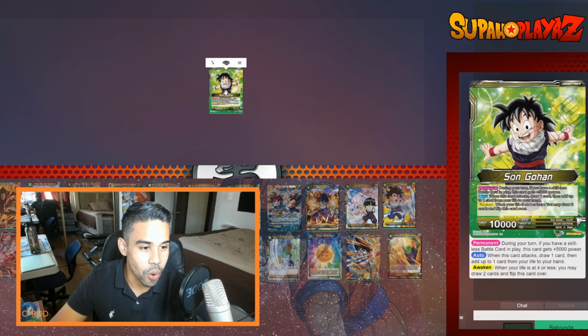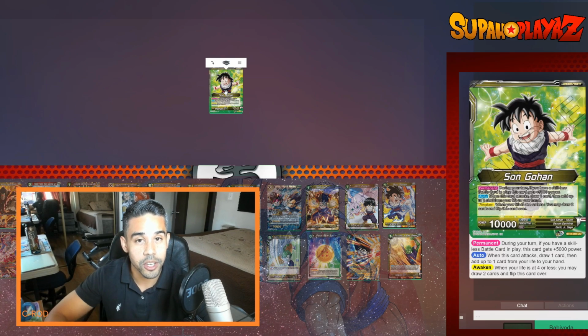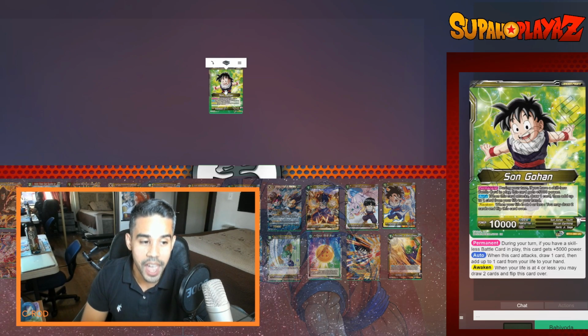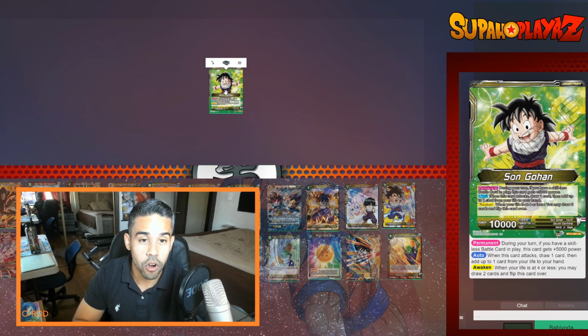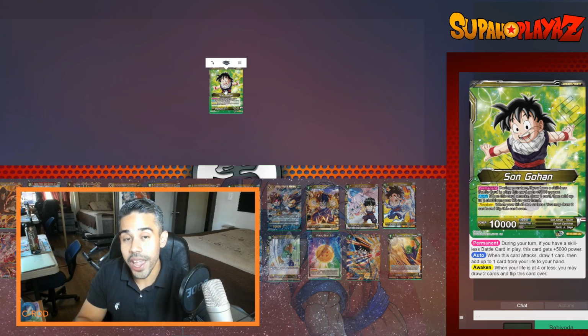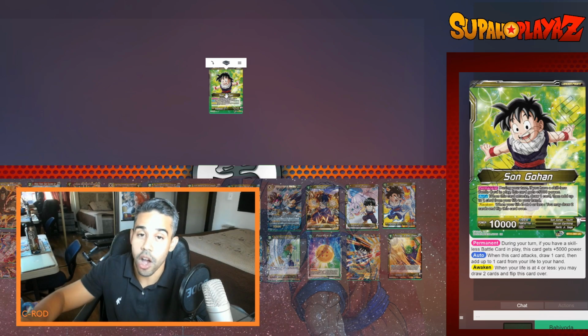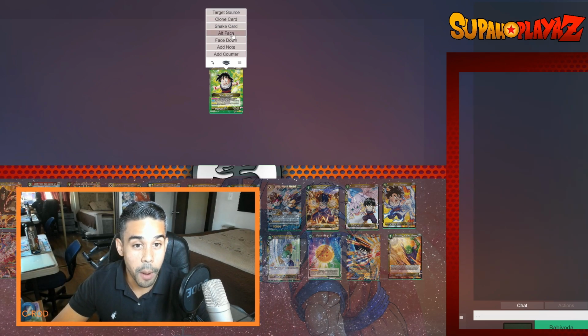So we got Son Gohan. What does he do? Well, he has a permanent. He gains 5k during your turn if you have a skillless on the field. In auto, when he attacks, you can take a life and draw a card, giving you a fat hand, and when your life is at 4 or less, you may awaken and draw 2 more cards. This leader, unawakened, just draws like crazy and gives you a big old hand.